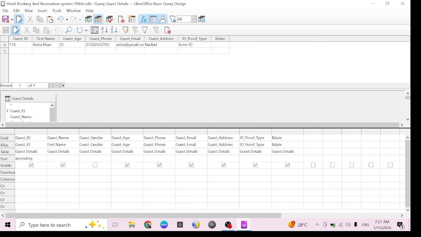Now we are using functions. We want to count a particular records in a table, and so we don't want all these fields. Make it disable.